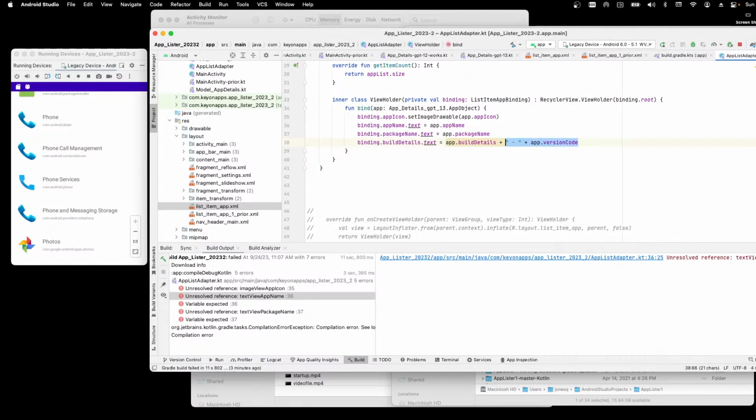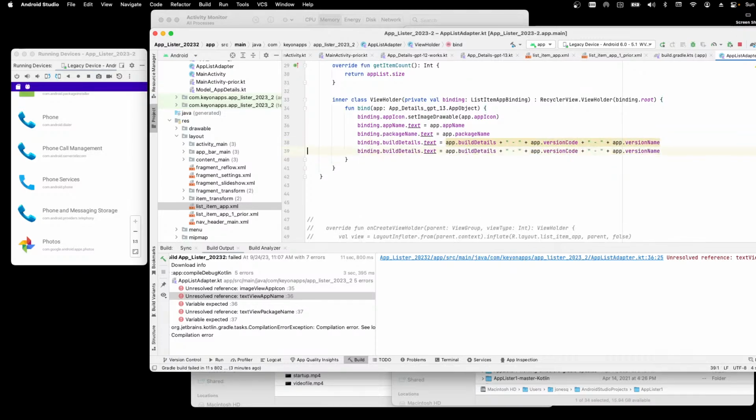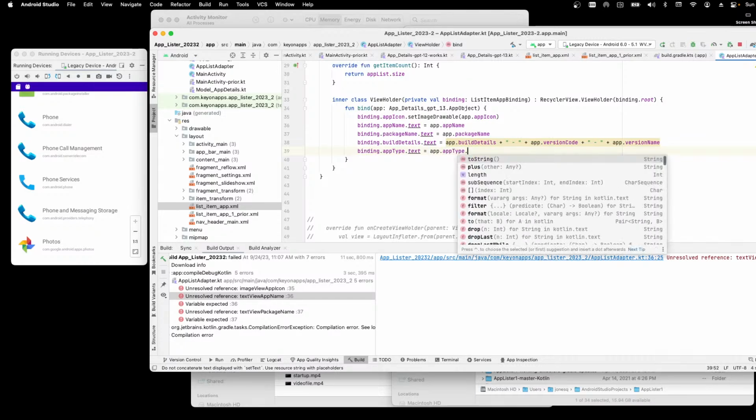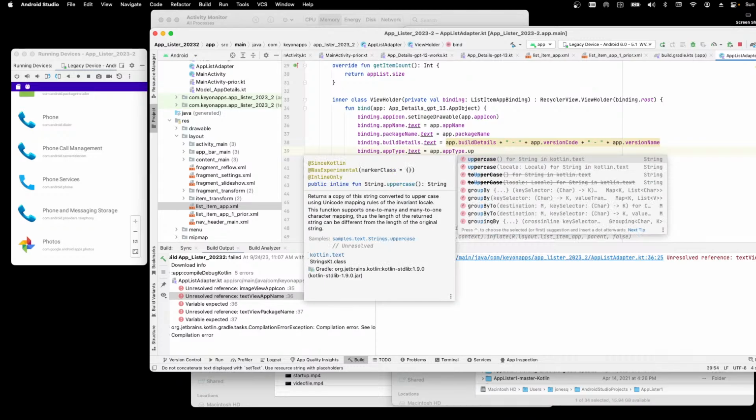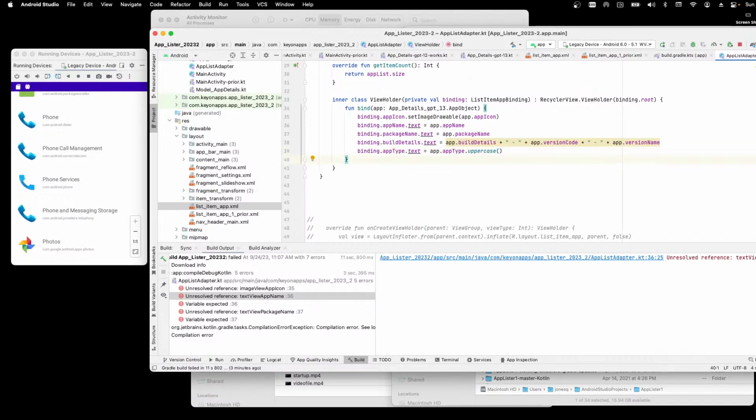Then we'll duplicate this and put the version name. So that's all the version details. And the last thing is the app type. All right, the app type. I forget uppercase. Well, okay, I didn't know you could do that. Perfect. So these are the things I need.